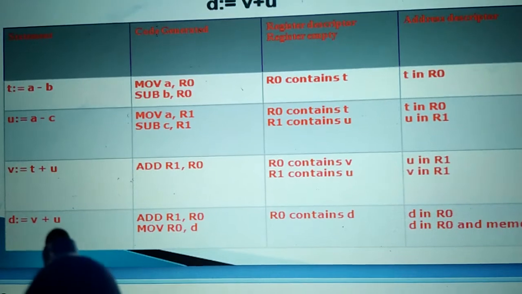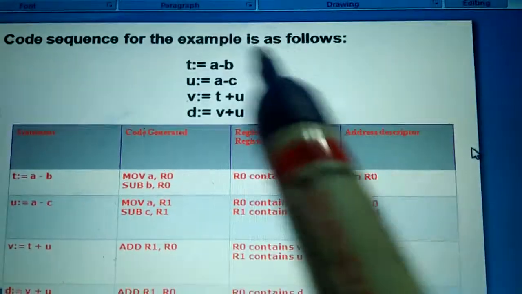Next, D is equal to U plus V, which is the last part of the expression.